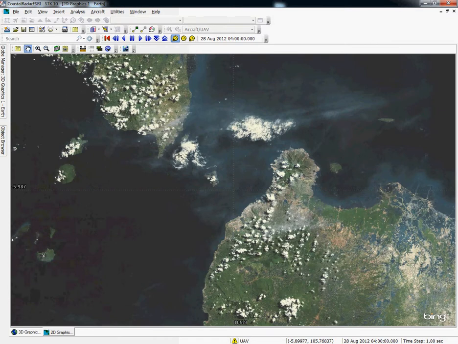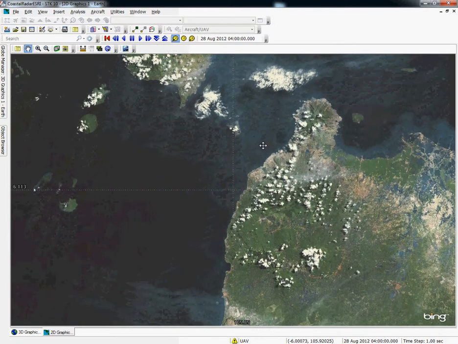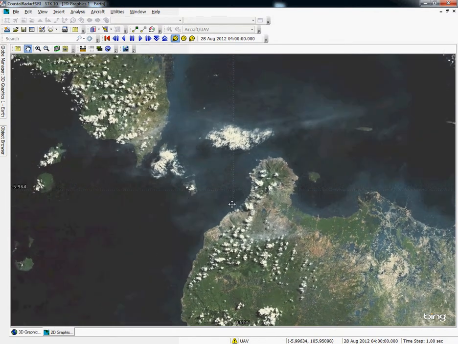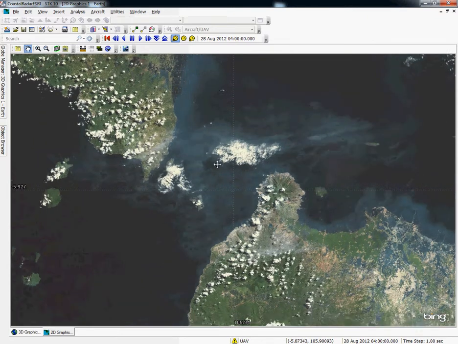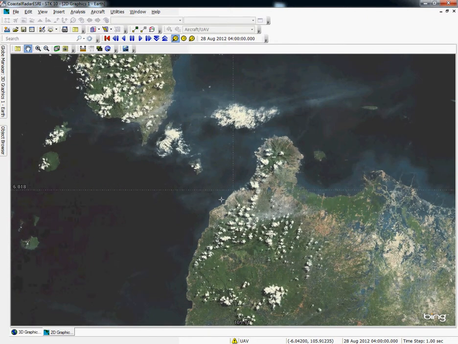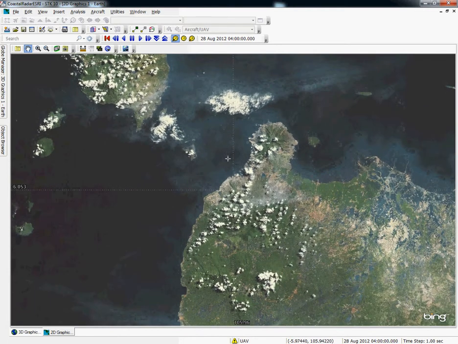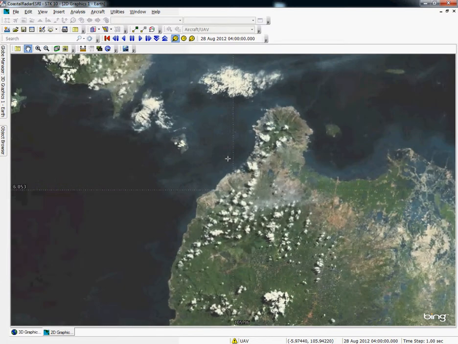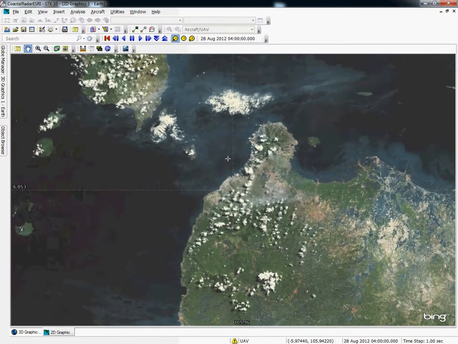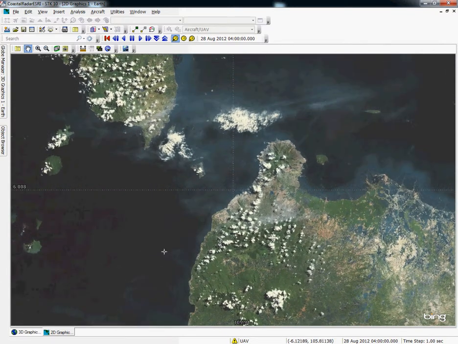This is also working in our 2D window. Our 2D map window has been rebuilt, and there's a lot of changes that were made, particularly for just usability enhancements. So you can see that I can just drag and move the map around. I can use my scroll wheel to zoom in and out. So this is new capability, and it just makes the 2D window a little more useful and a little easier to manipulate.